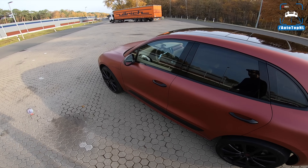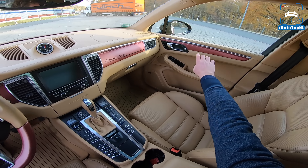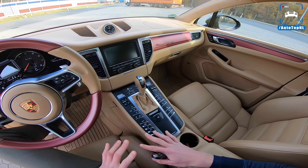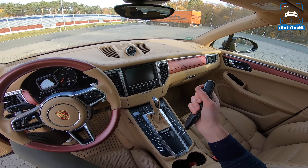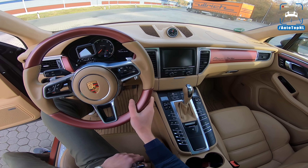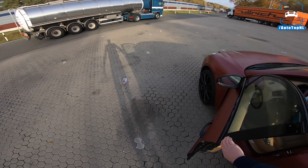On the interior, we've got tan leather. They have also wrapped the interior and on the doors as well — the inlays. And they have painted the steering wheel as well. It's not my taste, all of this, but the attention to detail is really good. It's cool to see that this is matched to the color outside. This is painted so you don't get scratches on it like you would if it was wrapped. So although it's not my taste, I have to say it has been done really well.